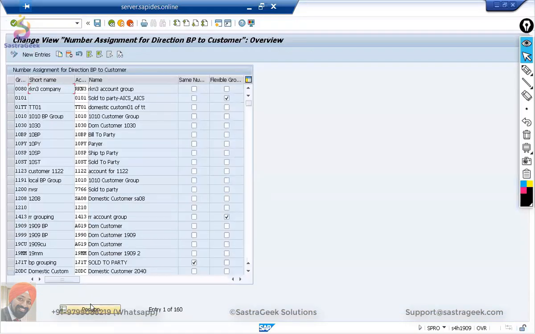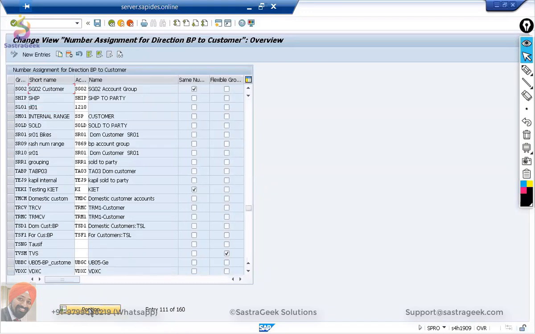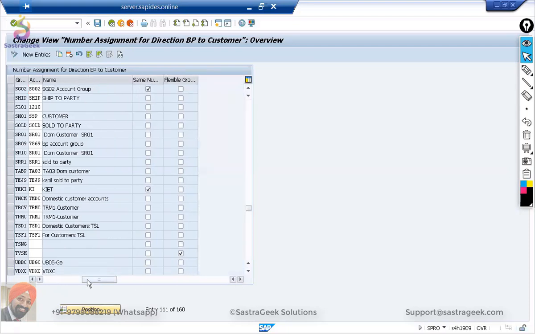So here ours is HP02. The same number has been ticked over here.